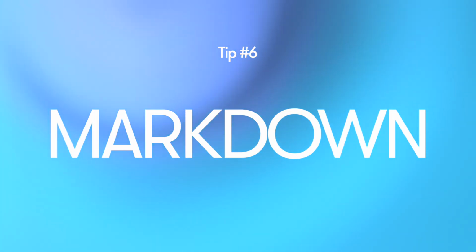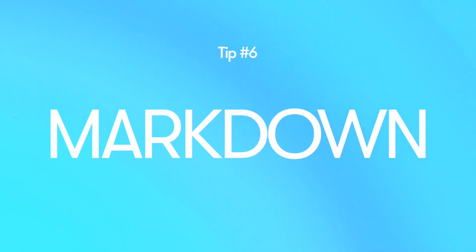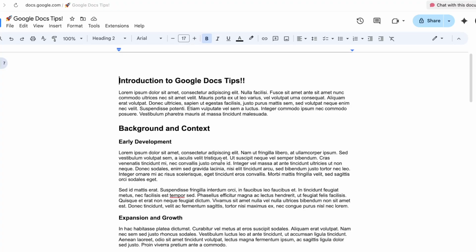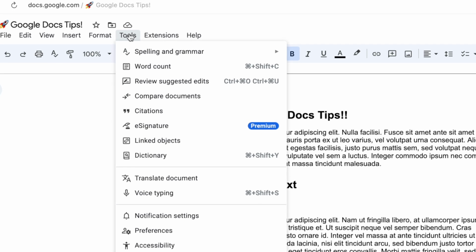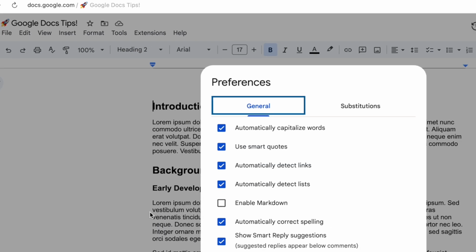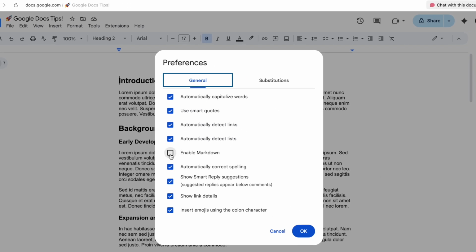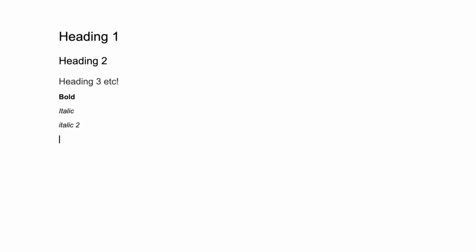The last and final tip for Google Docs is to write with Markdown. I might be very biased because I'm a writer and I think Markdown is the absolute best and fastest way to start writing and formatting without having to touch my mouse, but I'm still going to stand by this tip. So if you want to start writing using Markdown, you can go to Tools, General, Enable Markdown. So now here are my favorite Markdown shortcuts that I use in probably every single document that I write. Using hash keys for headings, like 2 hash keys for H2, 3 for H3, etc. Single asterisk makes italic, double asterisk makes bold, and the asterisk followed by a space creates a bulleted list. I think all of us kind of use that.